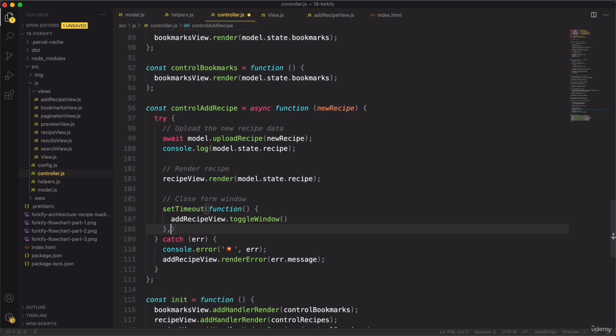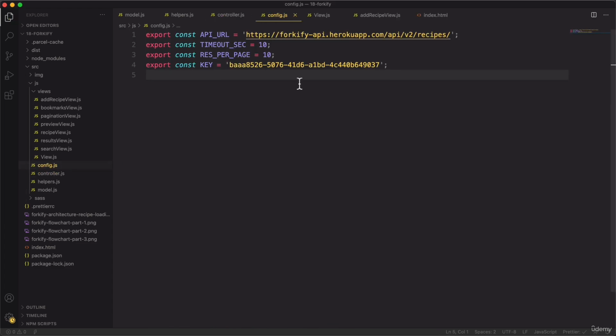And here let's specify some time, let's say 2.5 seconds. However, as you already know, we should never use a magic number like this. So let's create one more configuration variable here. Let's call this the modal close, and then let's say seconds, so that we know that this value is actually a value in seconds.